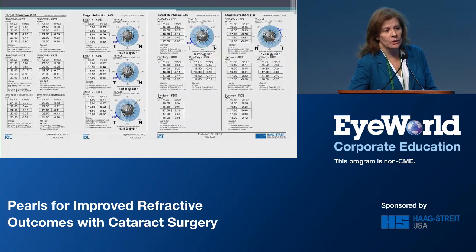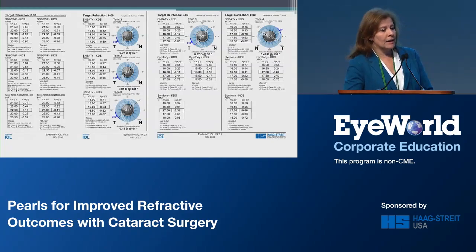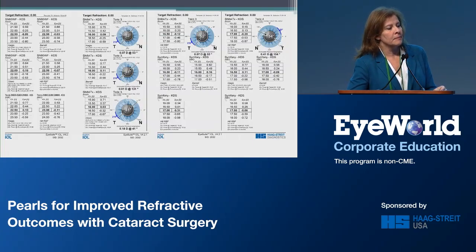So here is what we have. We currently have the LensStar, and we have version 1 of the formula. And we have aligned the lenses that we currently use. For the SN60WF, we have the Haigis, the Barrett, as well as the Olsen and the Hill RBF. And we compare, we make sure, as Dr. Snyder nicely showed, that all the measurements are consistent, and if we see a difference, we confirm that that difference indeed is there. And we compare the powers. You can see a difference maybe of a half diopter between the different formulas, but if you see something more than that, something is going on in there.